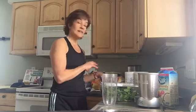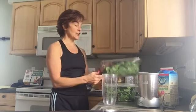You could also use romaine lettuce. Now that's going to be on the sweeter side, and so if your taste buds are really sensitive to a bitter taste at all, you might want to wean yourself in with a little bit of spinach and a little bit of romaine, and then some days just romaine, some days try the microgreens, try something else. So I'm going to start today. We're going to go as mild as possible.